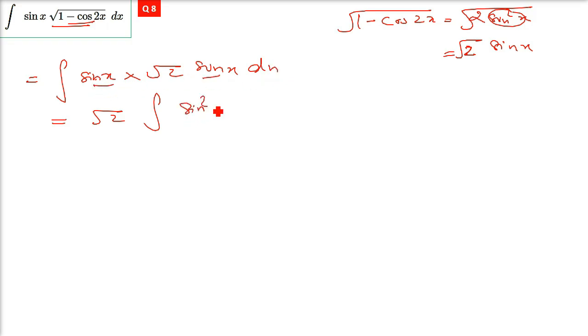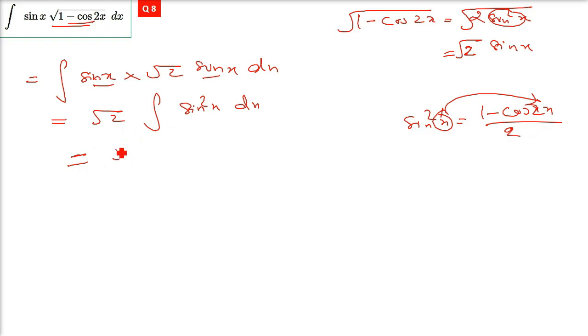So do we have any formula for sin square x? We again have a formula for sin square x, right? Sin square x is 1 minus cos 2x divided by 2. Whatever is on the left, the twice on the right. We will replace this sin square x, so change it by 1 minus cos 2x by 2. So let us integrate this. Integration of root 2 by 2 will deal later. It's dx minus cos 2x integration dx.